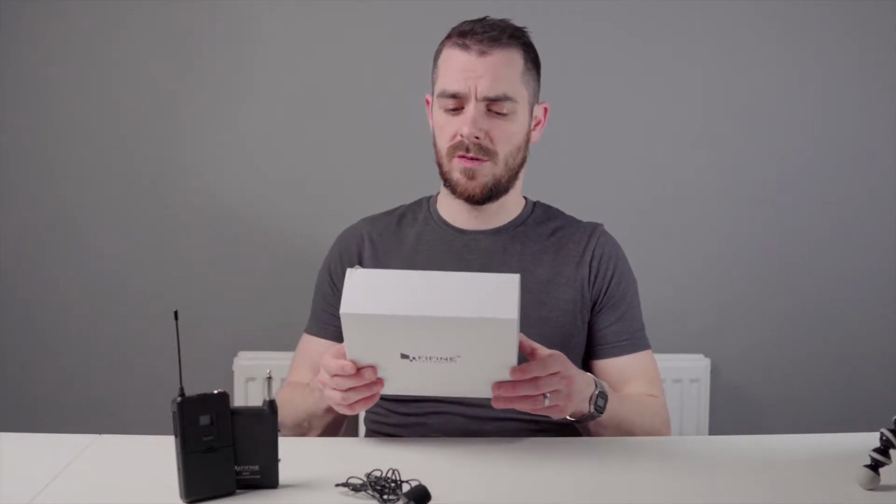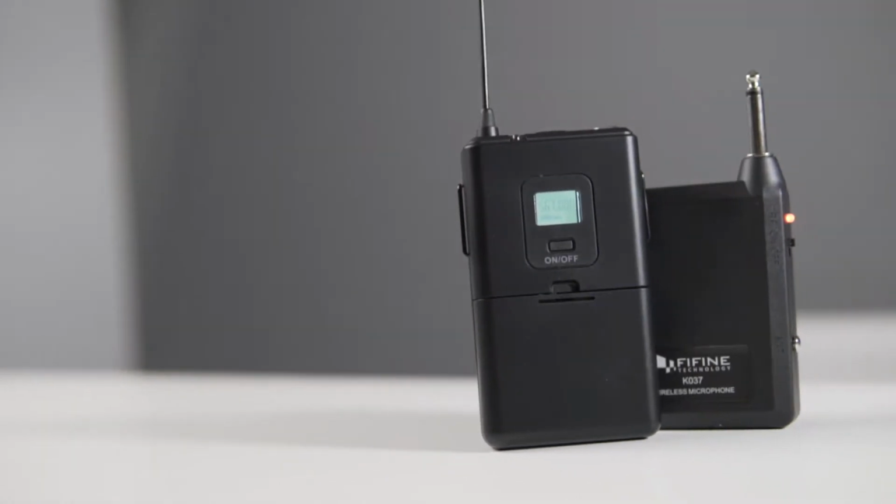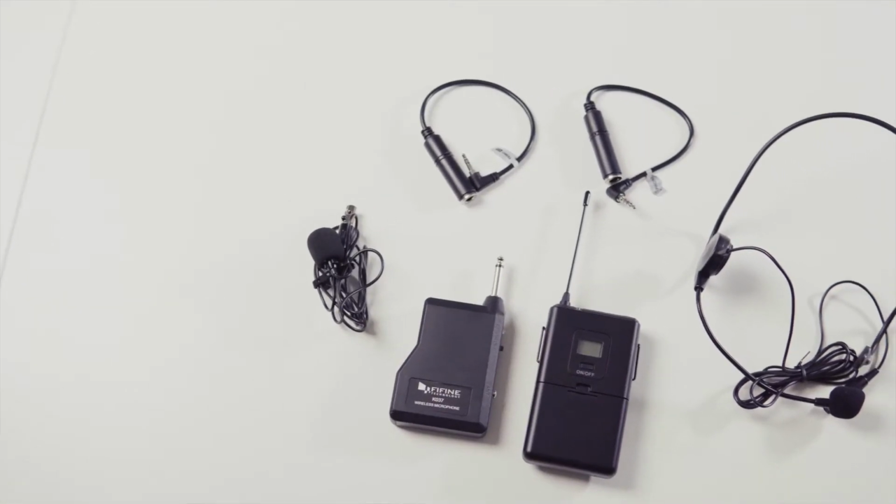First off, the actual packaging of the box is quite nice and has quite a good premium feel to it. Nice white box in black font. Looks quite good. Included in the box are a few components, mainly the receiver and the transceiver, the microphone, a wireless headset, and a couple of cables to give you various connection options, whether you're connecting the microphone to your camera, to a PA system, or to an external audio recorder. All options are covered, which is a nice touch.